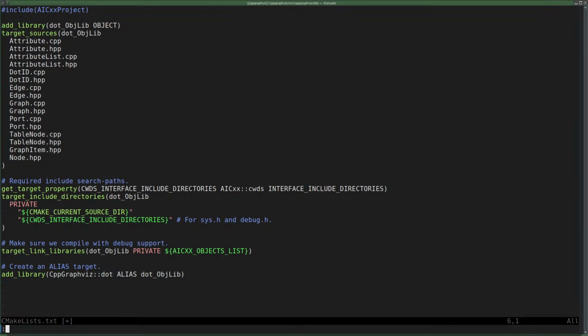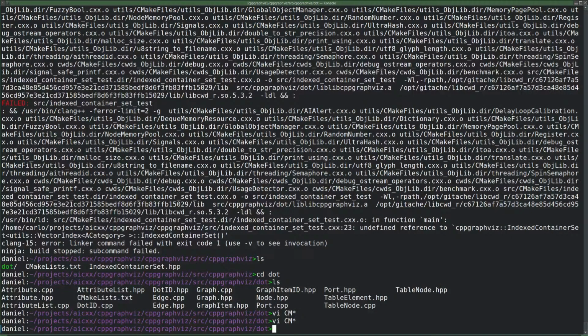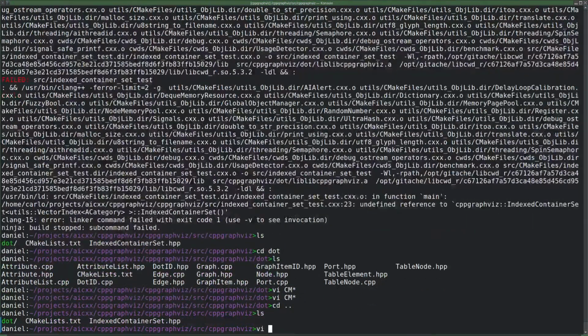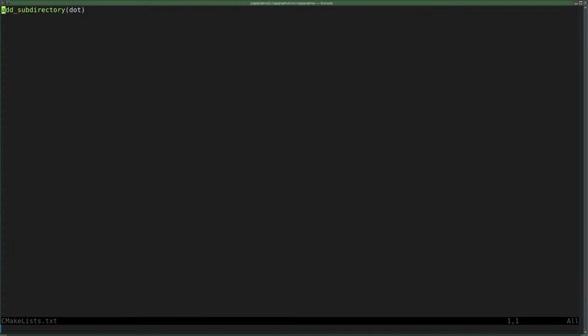And then I need to make my old library back here. So we have add library, which was called libcpp graph vis.